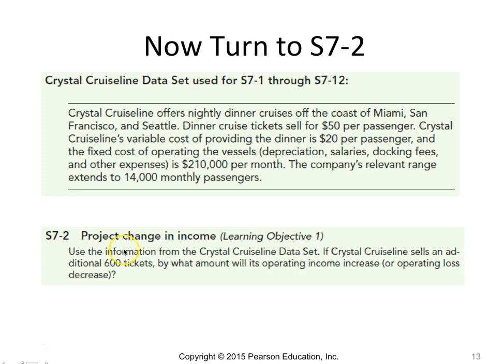7.2 is to project change in income. So use the information from the data set. If the company sells an additional 600 tickets, by what amount will operating income increase? So how much does it increase in operating income?